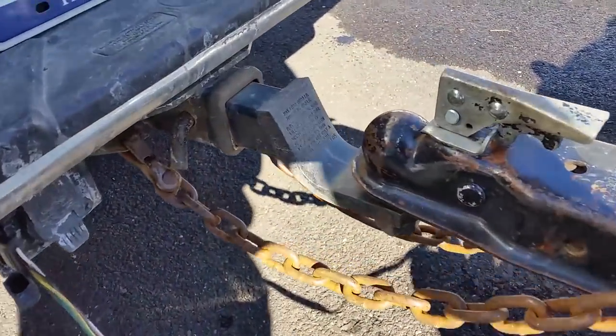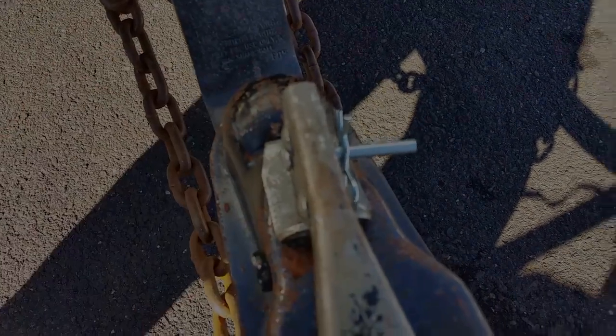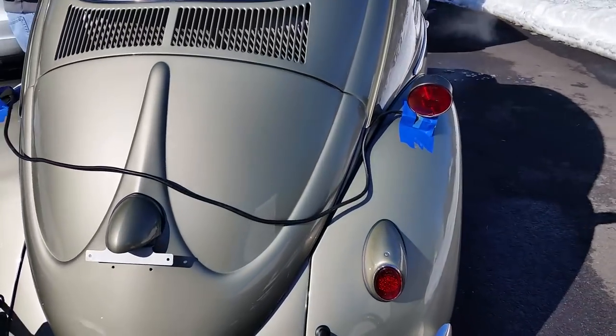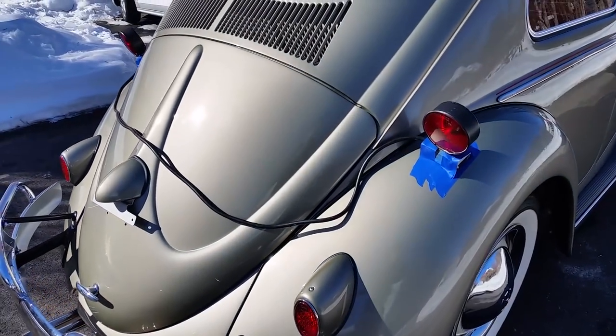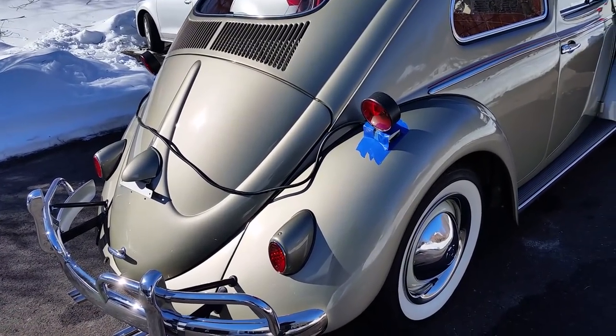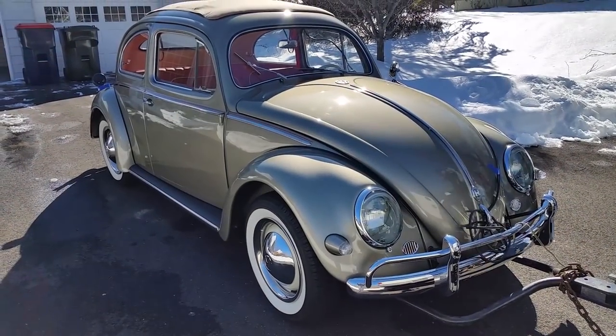Make sure you put a safety pin through the catch here so this doesn't fly up. Set of tow lights, and make sure they work. And just be careful, some highways do not allow towing, so you gotta be careful of that. Polar Silver, our first Polar Silver.